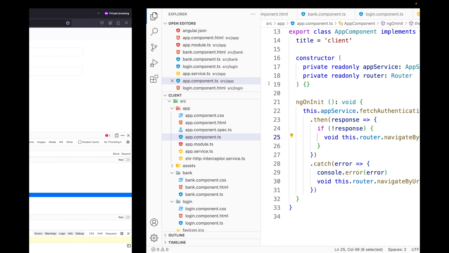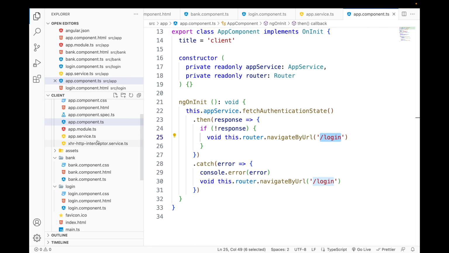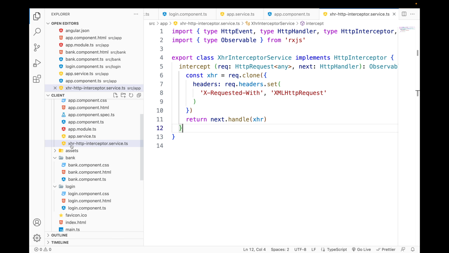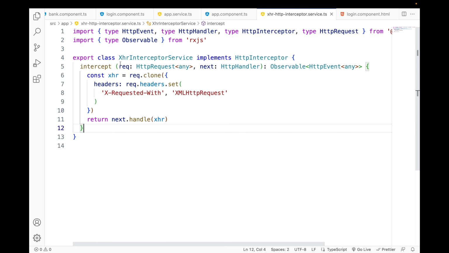So let's go here. This is the interceptor. I already created this file, xhr-http-interceptor.service.ts. Here, this is the class. We need to implement one interface called HttpInterceptor, and it has this method intercept, so that we can modify anything like headers or body of any request.